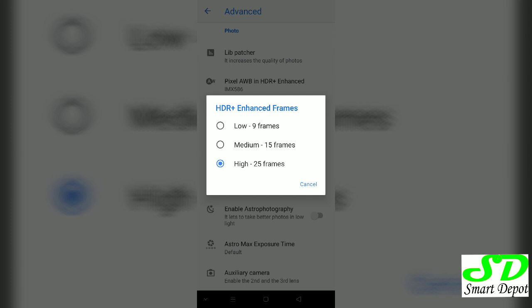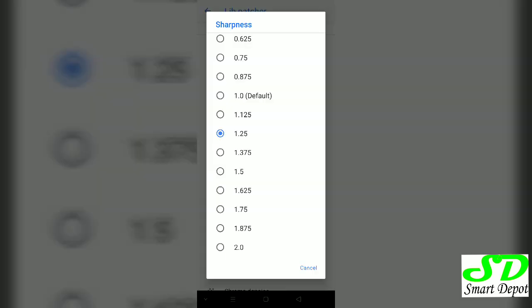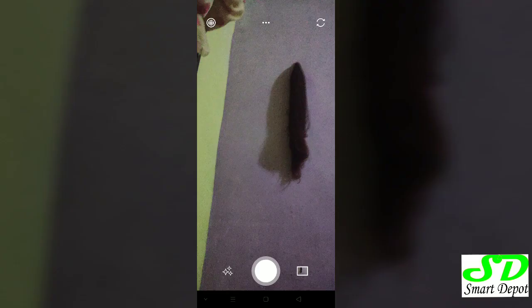Now when you've done that, you go back to the lib patcher, turn it on, and then begin to tweak the settings. I already made my own settings. Once you turn the lib patcher on, these are my settings, and you can make yours the same as this. If you don't like it, you can also tweak it more to the best setting. There is so much you can tweak in this. This is what the inner settings look like for sharpness, saturation, and all that.